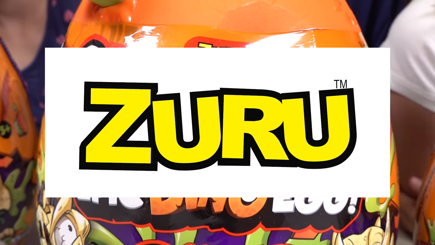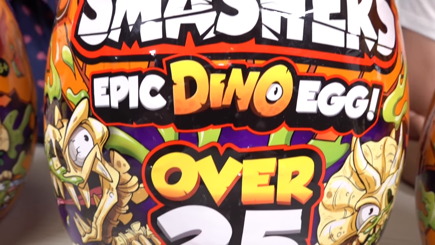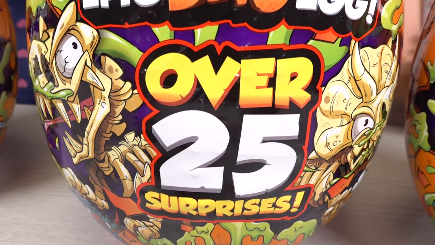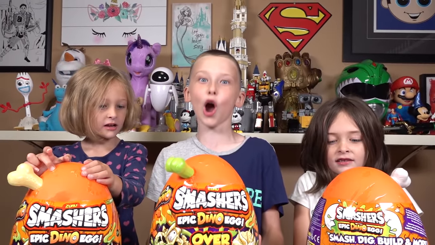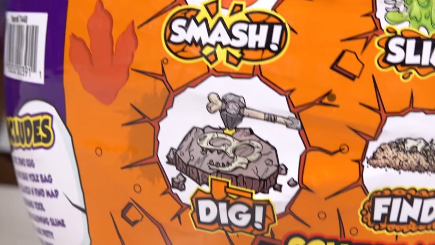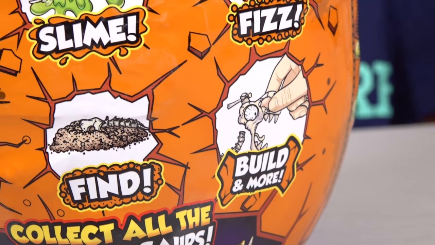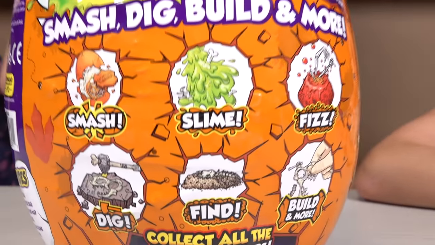You guys, ZURU sent us the Smashers Epic Dino Egg. It has over 25 surprises inside. So you have 25, and you have 25, and you have 25. That's 75 surprises in total. So it looks like you smash, slime, fizz, dig, find, build, and more. We should open them. Let's do it!